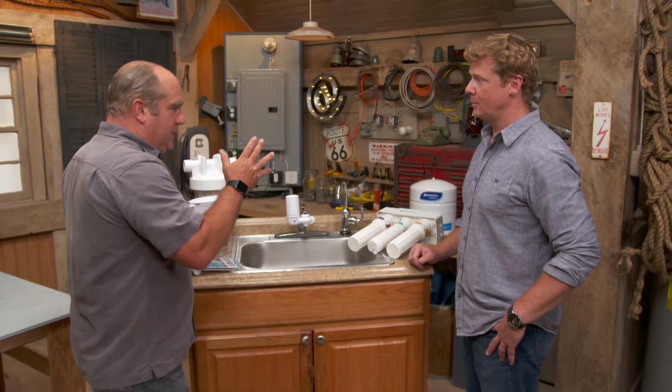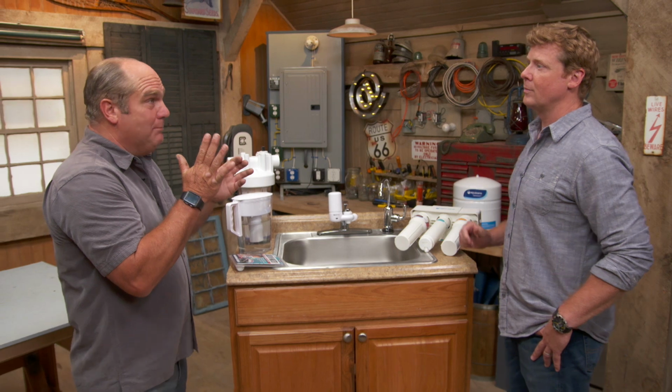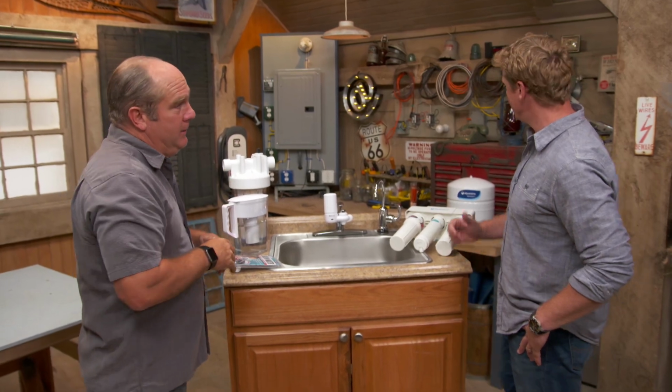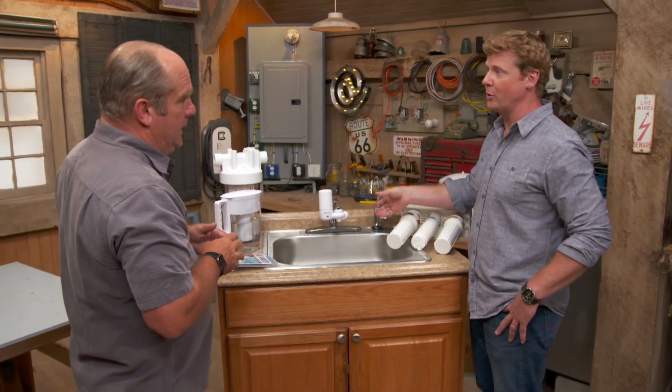And if you really want peace of mind, you really want to think about reverse osmosis, RO. Right. Okay, here's a unit here, pre-filter, post-filter, but in the middle it's got this membrane. And with the membrane, you're driving water at the molecular level through this membrane. The only thing that can move through the membrane is H2O molecules. All the impurities remain back and flush away. Which is why these systems come with these holding tanks, right. That's right, and why we typically have a separate faucet, because just the drinking water, just the ice water. Think about what you're drinking or what's going into the ice maker.